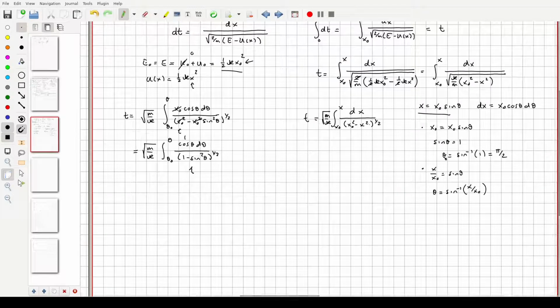Now you might be looking at this and going, oh no, what do I do? Well, watch. Sine squared of theta plus cosine squared of theta is equal to 1, right? That's your standard relationship between your trig functions, which means that cosine squared of theta is equal to 1 minus sine squared of theta. And what is this? 1 minus sine squared of theta. So this right here is just cosine squared of theta. And when you take the square root of it, you get cosine.